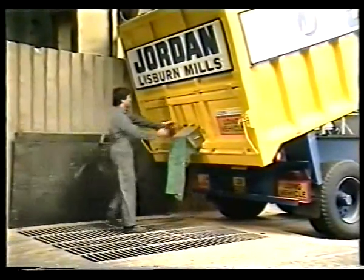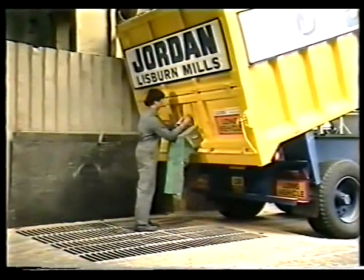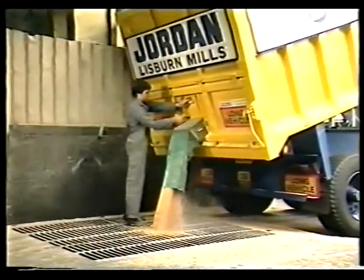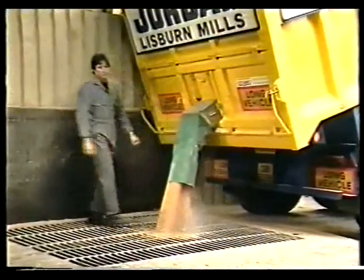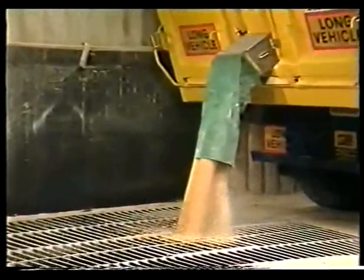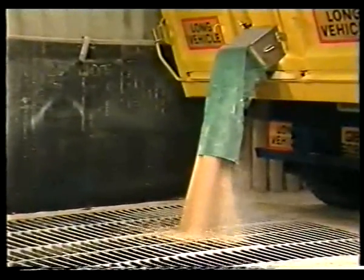As an indication of the overall approach New Engineering brings to specific problems, here they also recommend to the client that a flexible sock be fitted to the outlet of the wagon, so that even on very windy days, the minimum amount of dust would be blown from the product stream before it hits the grate.